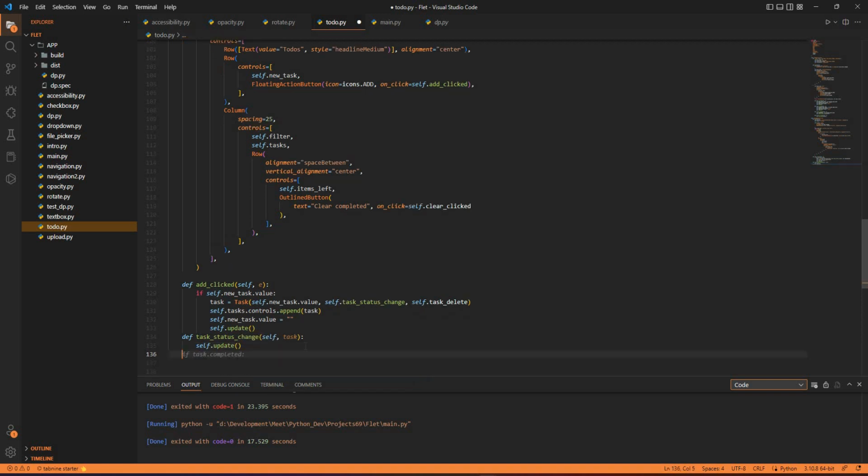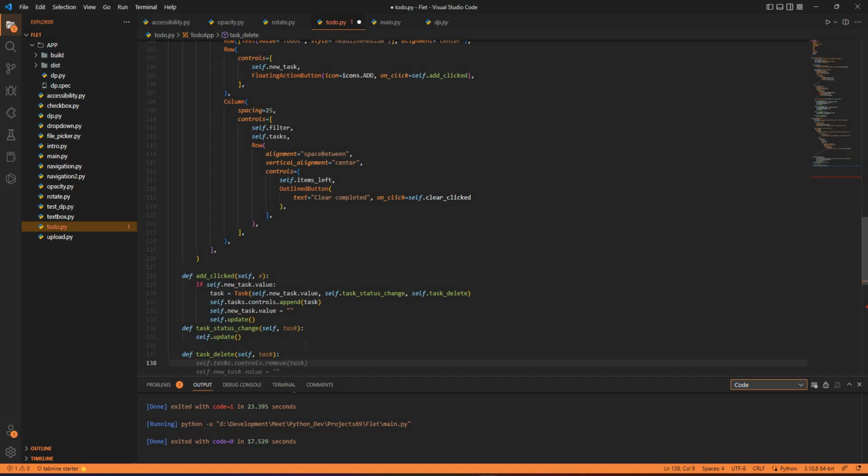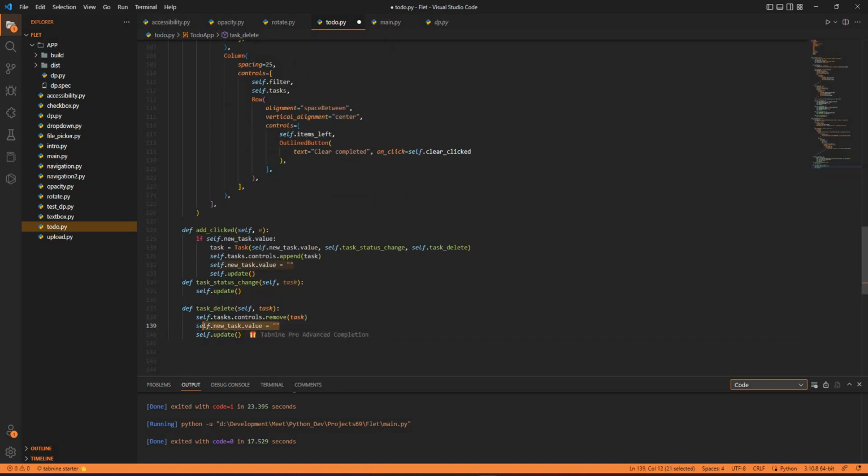Then we create a function def task_delete, again the same thing, self and task. It gives you a prompt, a perfect prompt. The first thing is it will remove, and the second thing is it just updates, nothing else. So that is for task delete.